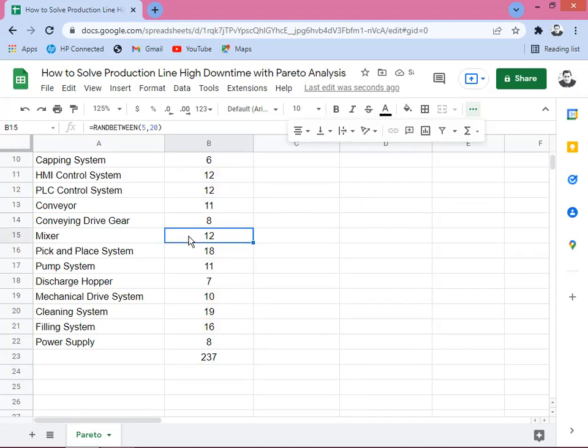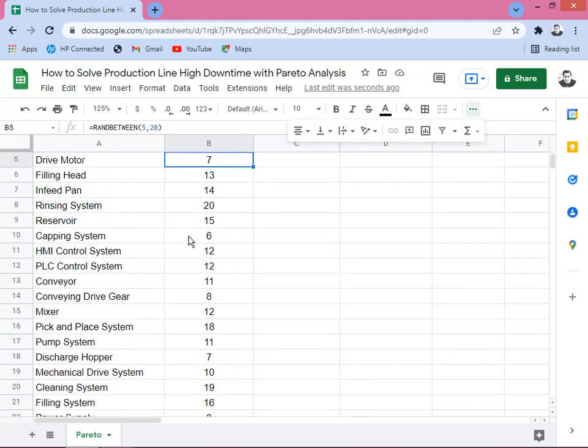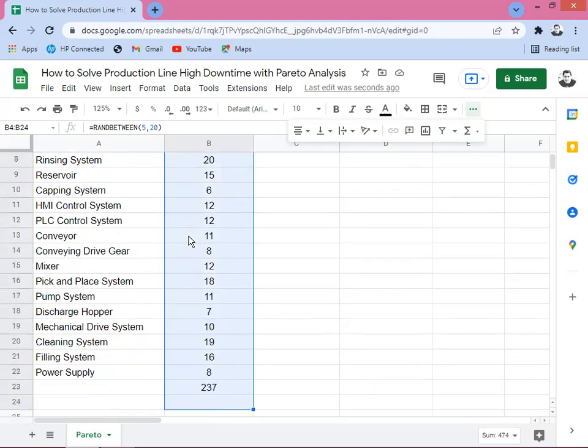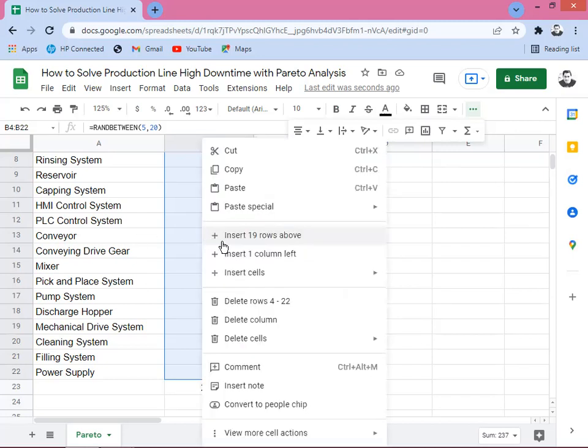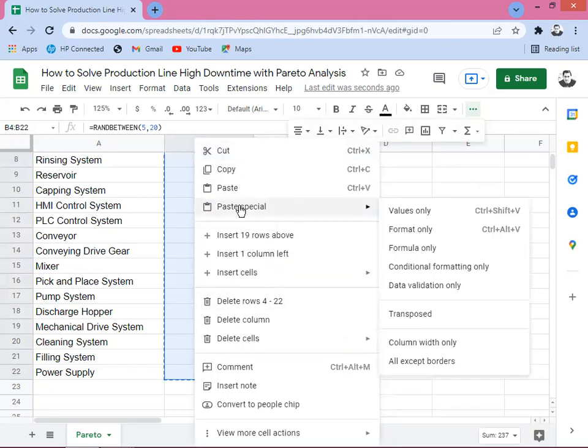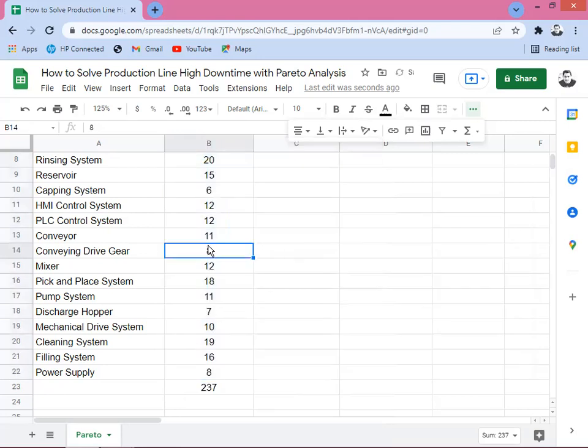So in order to address it so that the numbers will be fixed, I'm going to make it a fixed number. It's easy. Just right click on the range and then copy. Right click again and then click Paste Special, then click Values only, so there's no more formula.